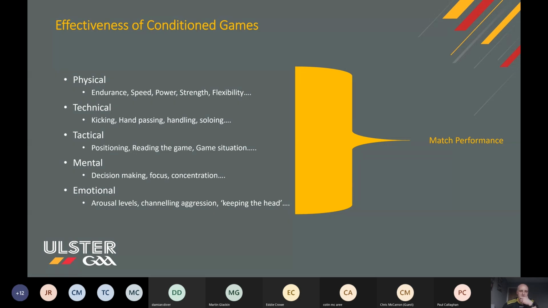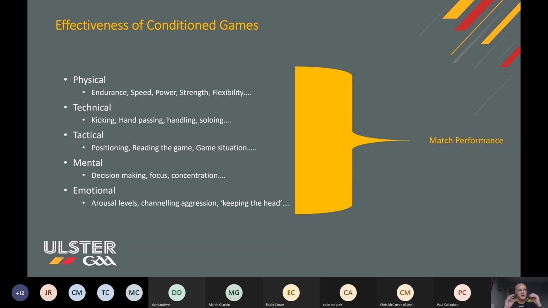And if we think of this as almost like a big mixing bowl, and we throw in all these different aspects, and there's more, so it's not everything, but if we just look at physical alone, we've got endurance, speed, power, strength, flexibility, and more. Probably reaction time, agility needs to go in there. Right down to tactical, we need to look at positioning, reading of the game situation, game management, things like that can go in there. So these are all things that players need to develop on the training pitch, and we need to put them all in this big mixer to give what we get as a match performance.